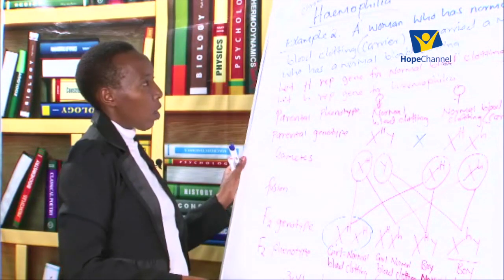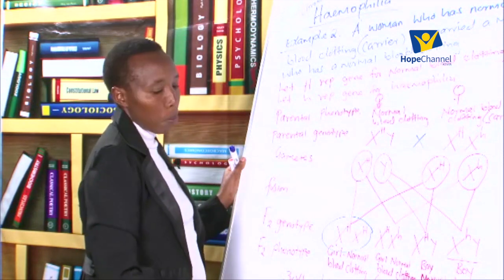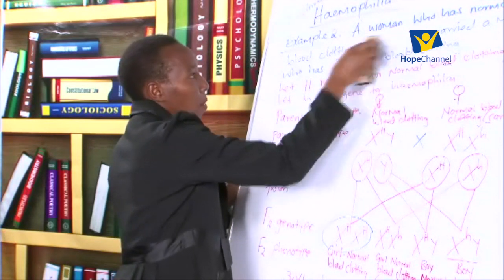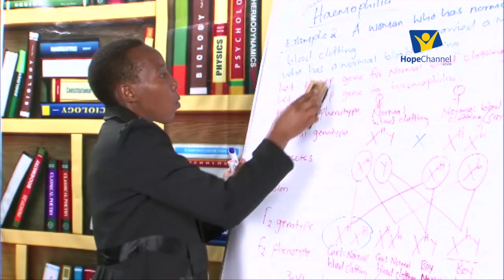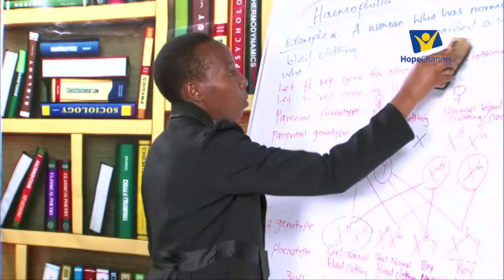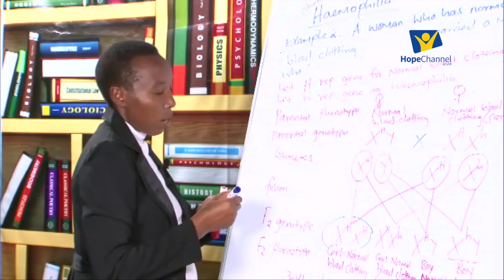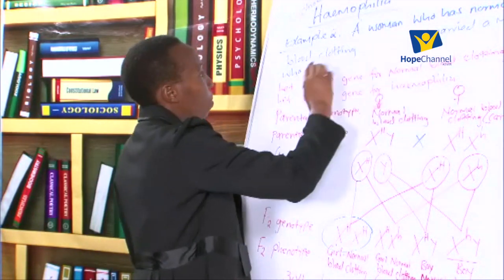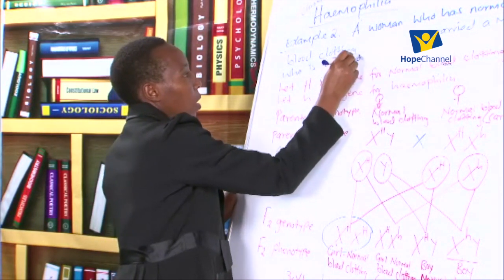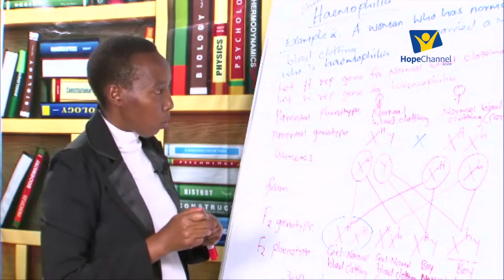I hope you are trying to do that. So we are saying that the woman has a normal blood clotting. In this case, it is homozygous. So we remove the carrier. She is married to a man who is what? Who is hemophilic. So I've changed my question so that we see what is the other chance that we are going to have the child. So a woman who has a normal blood clotting is married to a man who is hemophilic. So the man has the hemophilia. I hope you are trying to do that at home.